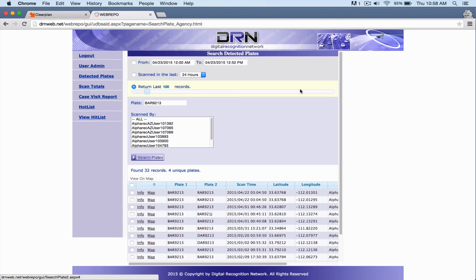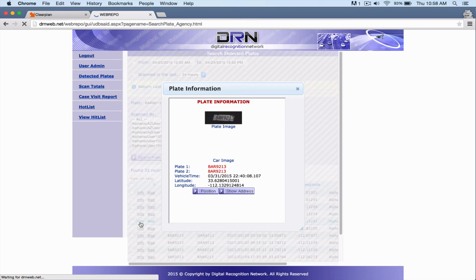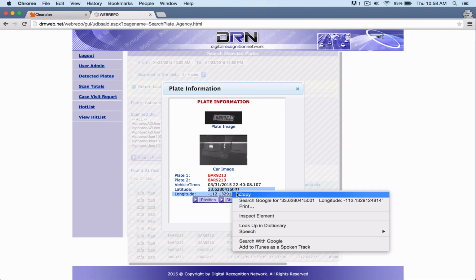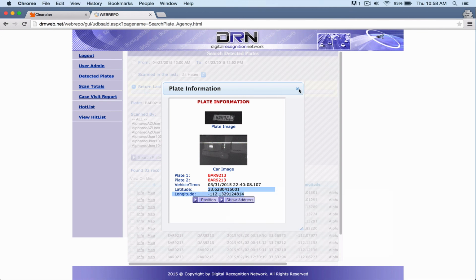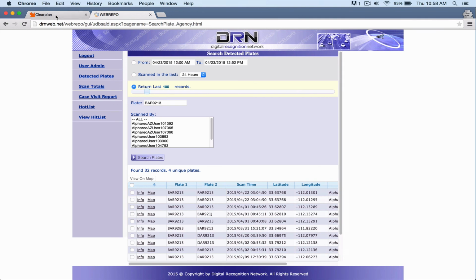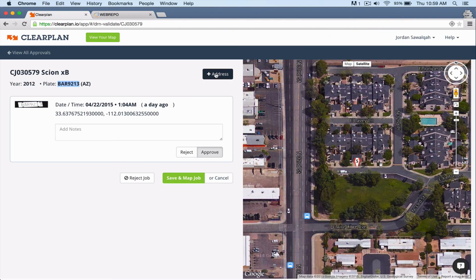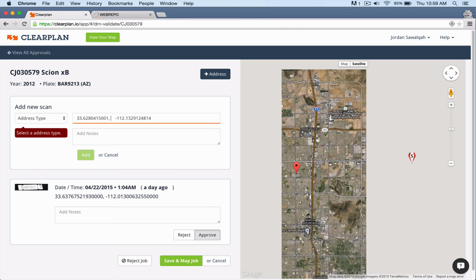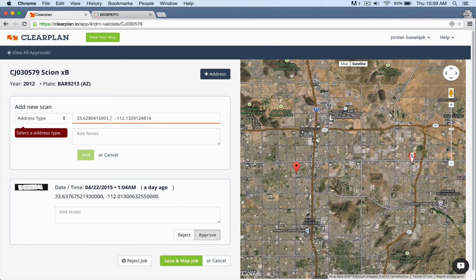We don't have a vehicle image. Let me check this one, see if I have a better picture of the unit. That's the Scion again. I want to double check that coordinate with the existing coordinates that I have to see if maybe I have another scan on this unit at a different location. So I want to use my add address feature, and let me get those coordinates in there, because I want to see just where that's at and see if I want to add that for my agents.